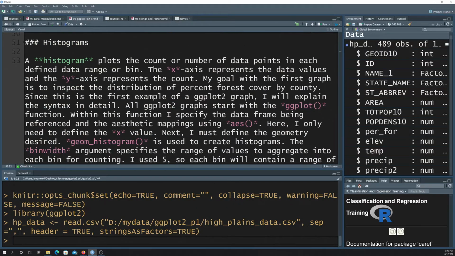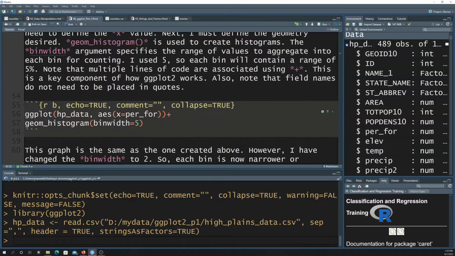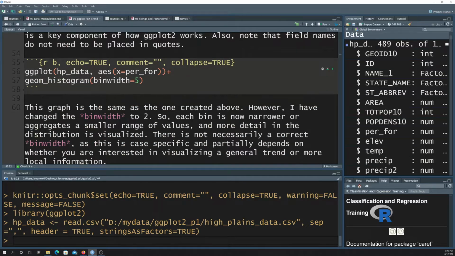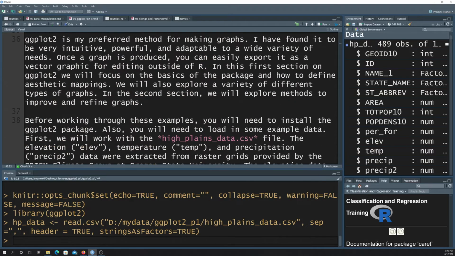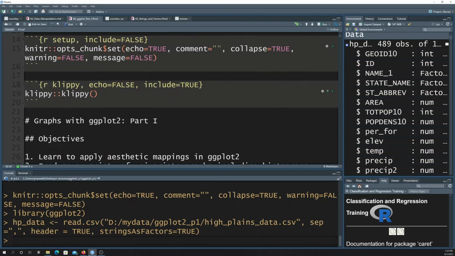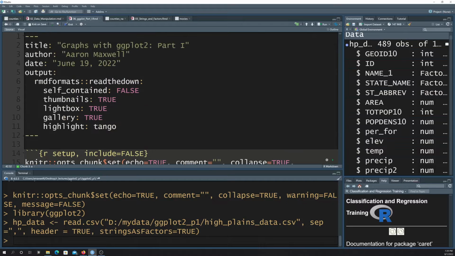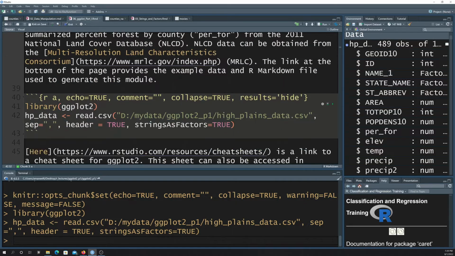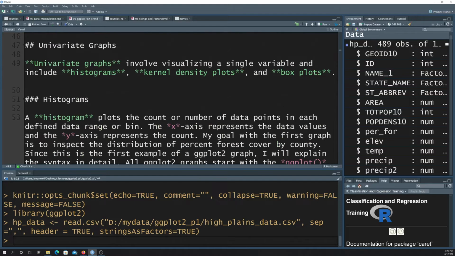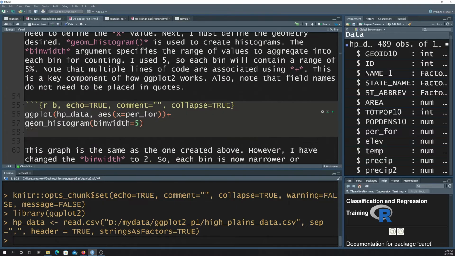Okay, so let's look at how you generate a basic graph with ggplot. First off, you need to call in the ggplot library, which I don't think I did. So let me go back up and do that. Maybe I didn't. Let me see here. Oh, never mind. It was in the first block here. So it's a library you've called in: library ggplot2. Once it's in, you can start using it.